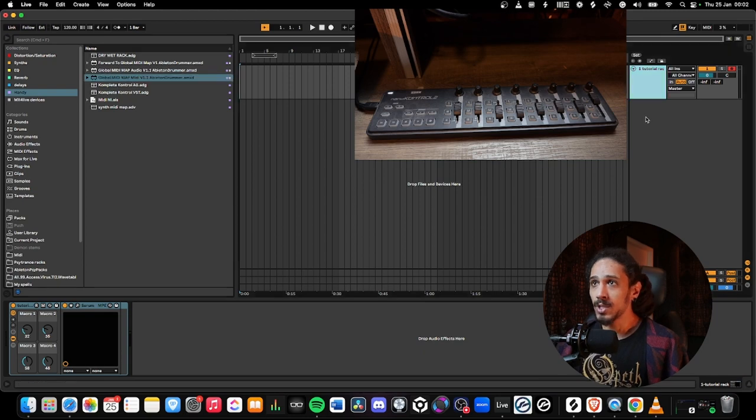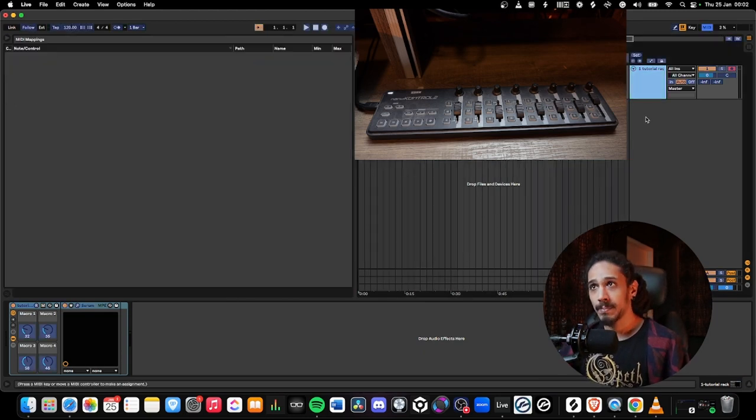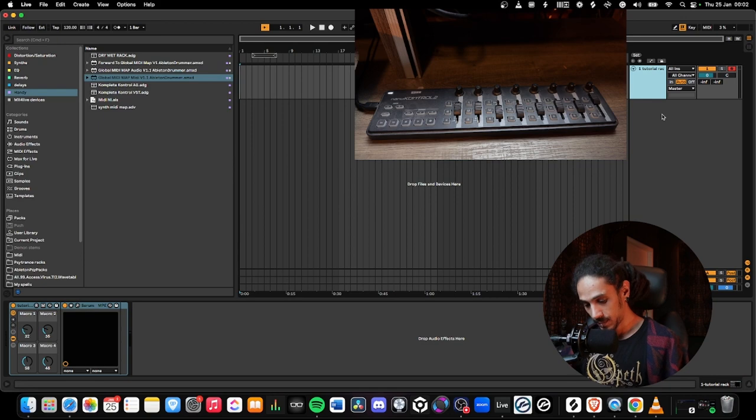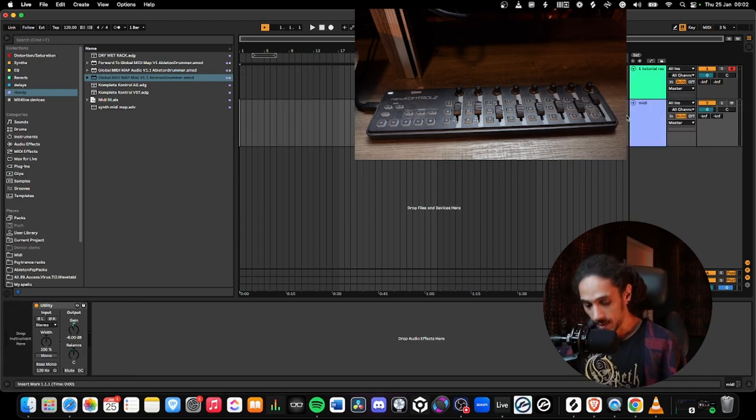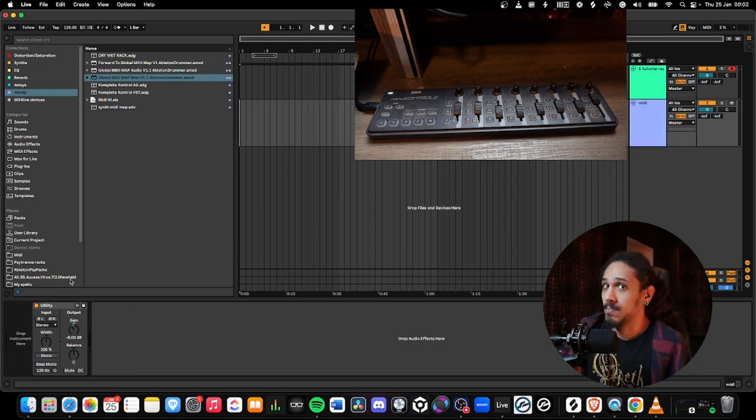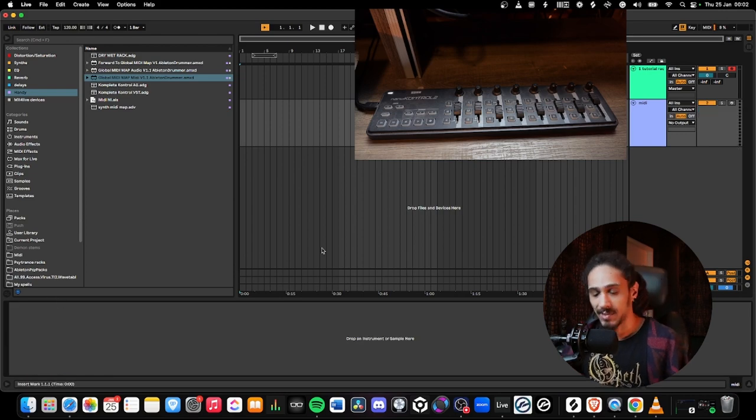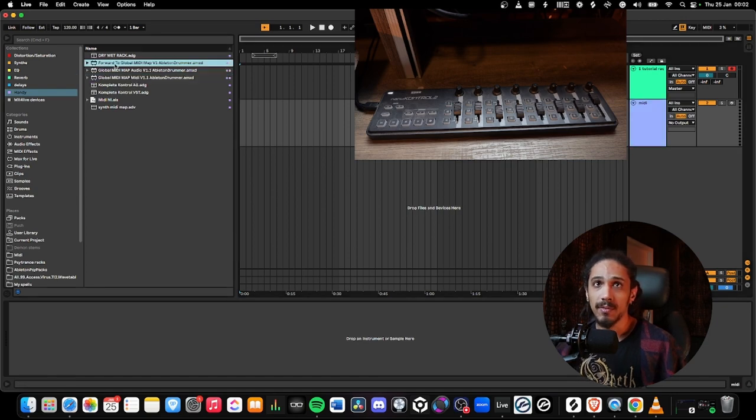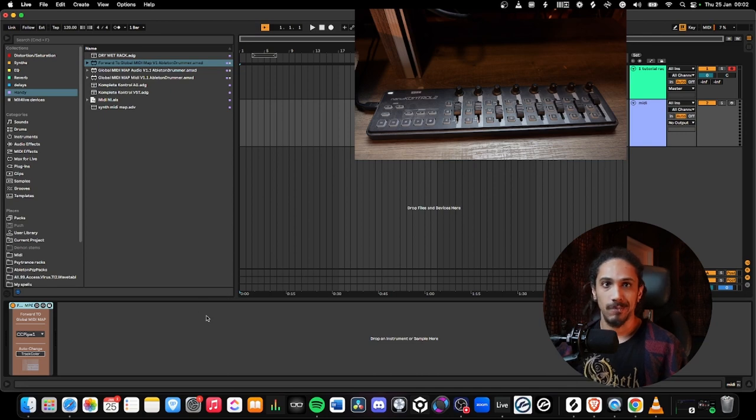So what you want to do is create a MIDI track here. In case you didn't know, I'm guessing most of you know this, if you want to create a new MIDI track, the shortcut is Control or Command Shift and then T, right? So you want to create a MIDI track right here, and you want to drop the Forward to Global MIDI Map Max for Live device, dot AMXD, right here. You want to drag that to your MIDI track, right?